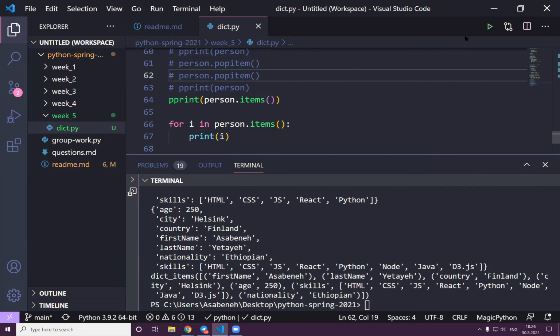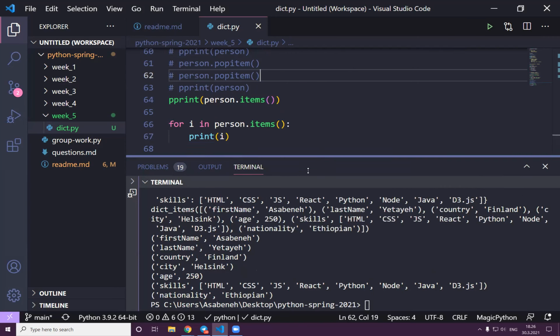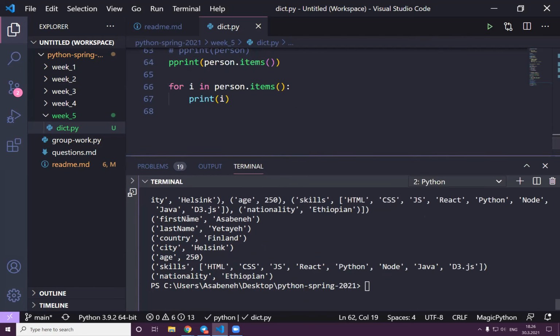You should make print and looping your best friend. Now, as you can see, when I just iterate through, I got a tuple of keys and values, and I can destructure this. Do you know what destructuring means? Let me show you.